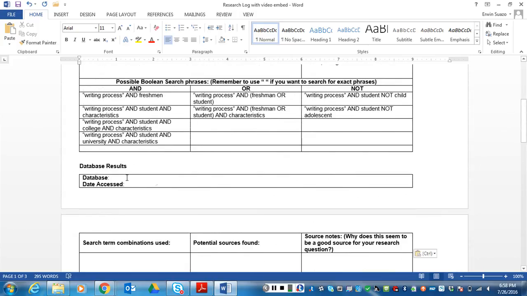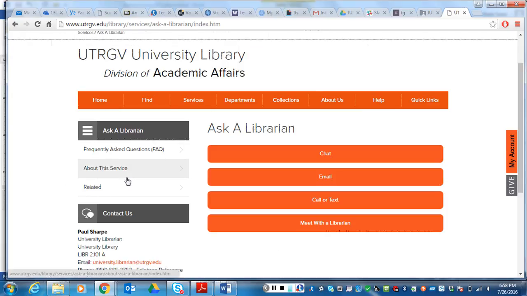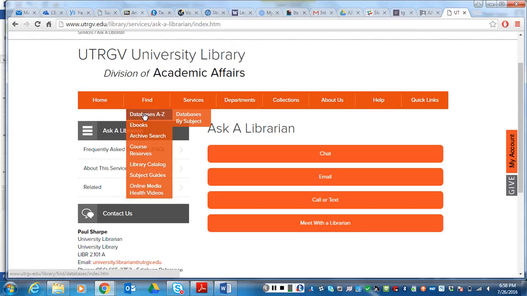Okay. So the first thing that we're going to do is just head on over to the university library page. Okay, so we're going to go to databases, A to Z. I'm going to ask you to do this because I'm already suggesting to you that you use Academic Search Complete, which you'll see in a second is the very first one on top. I'm going to be using JSTOR. I already know that JSTOR is a good one for me because it has a lot of articles about composition included in there.